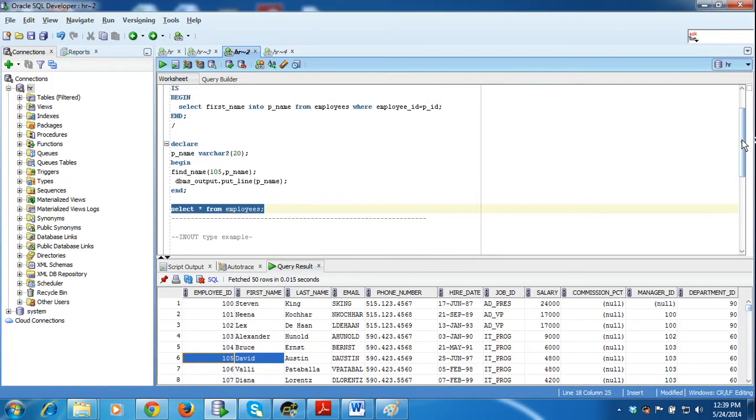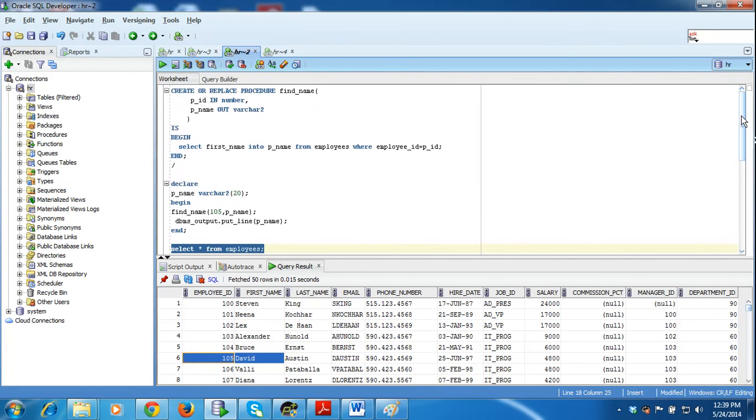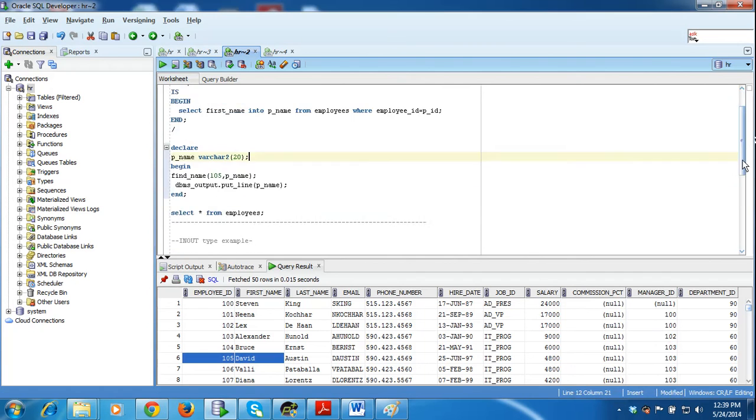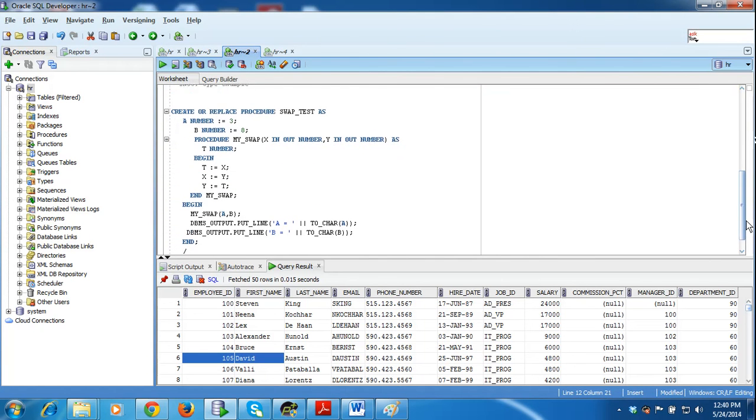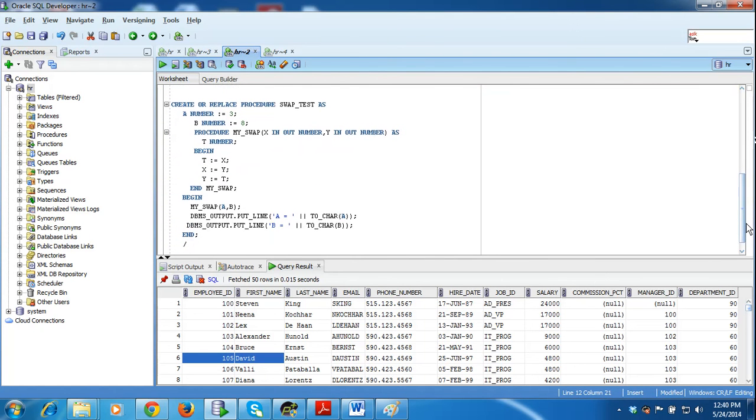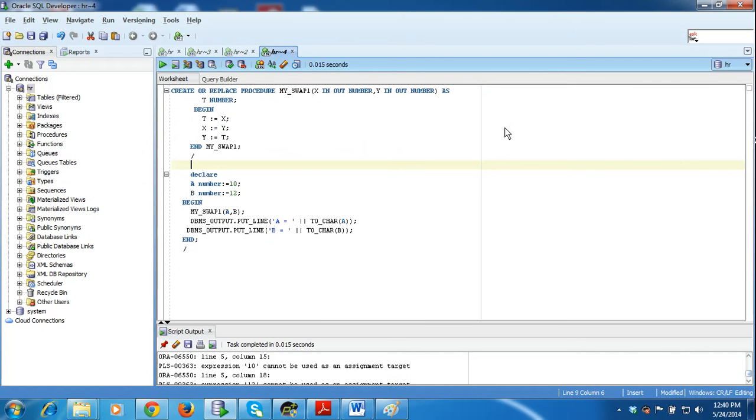So understand how the IN parameter and the OUT parameter react. Now come to the third type of parameter, called IN OUT. We have an example.